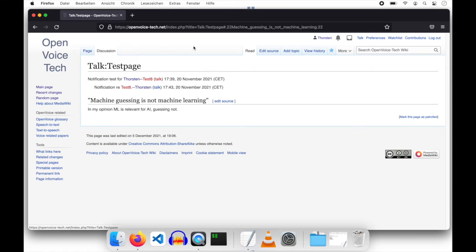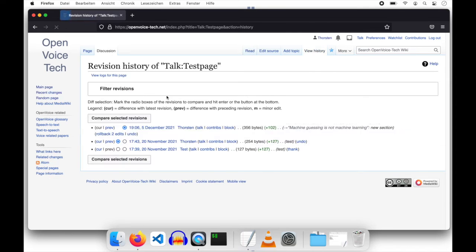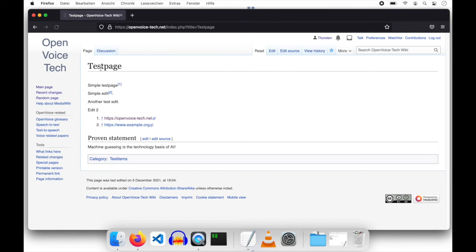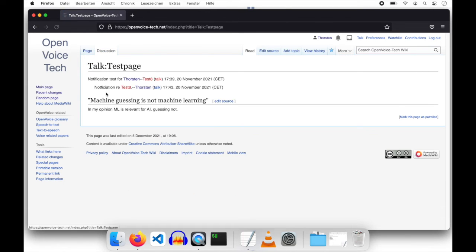So if you either are part of that history, or you have clicked that star button, then you will get a notification that there is a new discussion relevant to the test page. And let's check this. And as you can see here, in my opinion, ML is relevant to AI, guessing not.